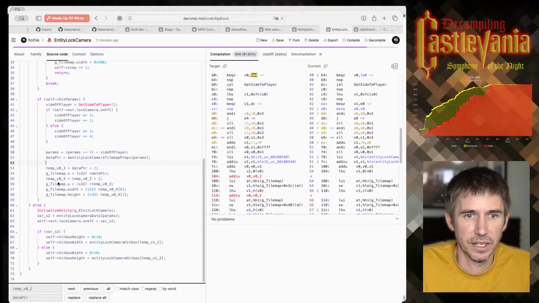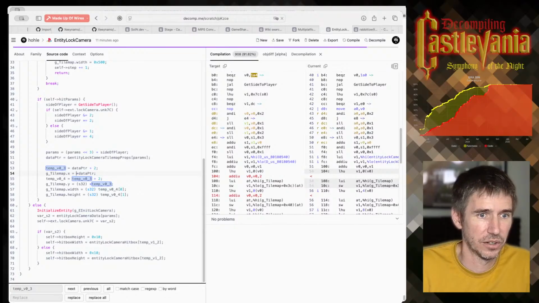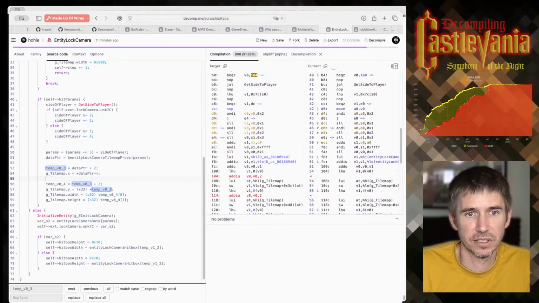All right, so we have our data pointer, temp v0, we can increment the pointer here. I think what's happening is actually we are doing that. I'm going to do a plus plus.